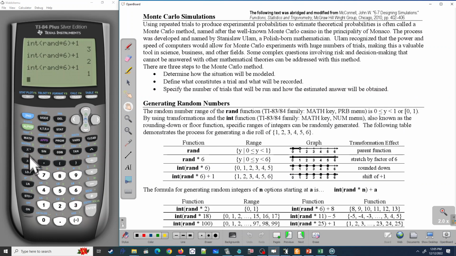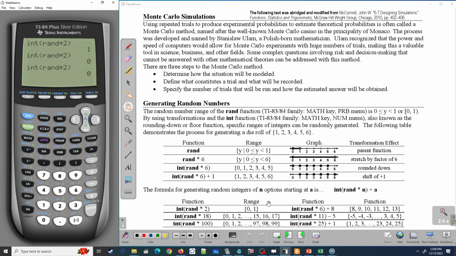So if I was to type in on this one, let's start this over. If I go math and I go num and I go int 5, okay, and then I'm going to go math and I'm going to go over to random and I go times 2, I want you to understand that my initial number is like having plus 0. So I'm going to have 0 as being one of my numbers. Then the 2 says I have 2 options. Well, if I start at 0, the next option will be 1, and so I should get nothing but zeros and ones. That could be like true and false statements. Okay, so nothing but zeros and ones as I hit it.